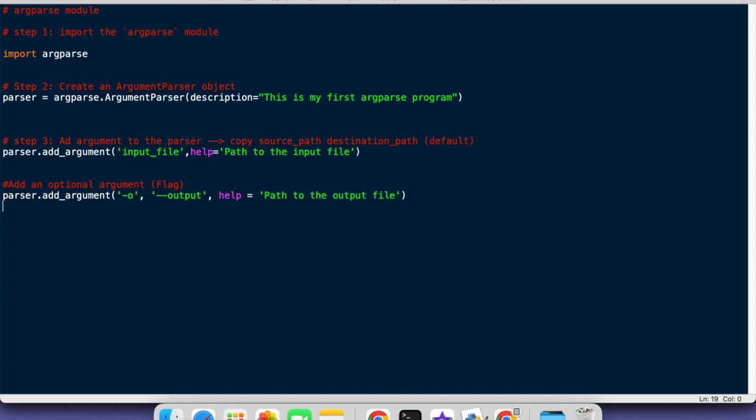Okay, so this one we have added the flag, and after that our final step is step 4, you have to parse the argument. Okay, so see, you can pass any number of arguments.